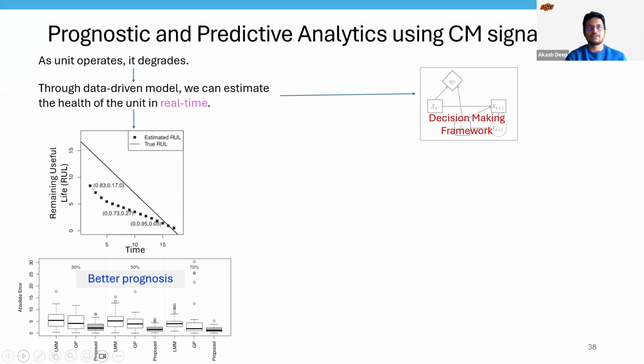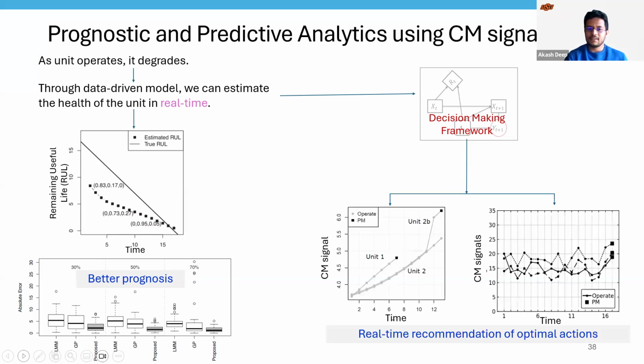Without going into the details, we can come up with decision processes, stochastic decision processes specifically. In a real-time sense, they can tell us at which time point we should do a PM, which is preventive maintenance. You keep operating over time, and it juggles the risk of failure at every time point against the benefits of doing preventive maintenance. It can give you those real-time decisions, or at least empower you to make those real-time decisions.